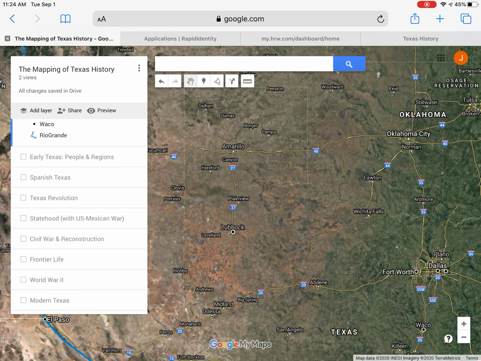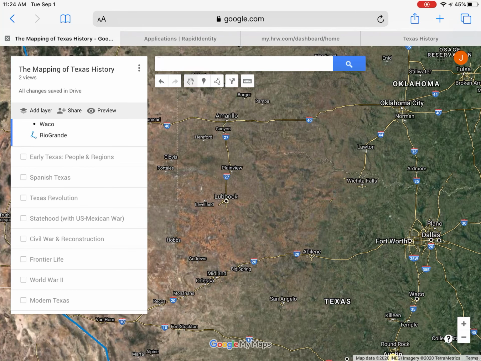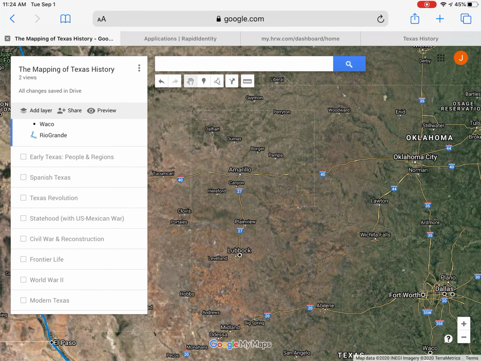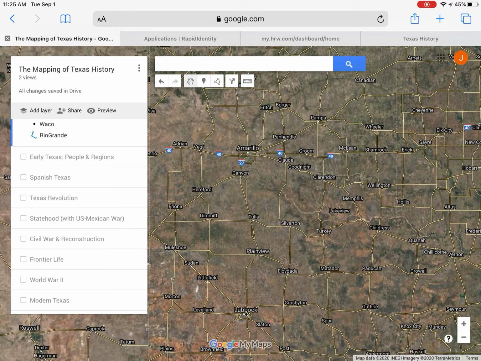And like I said, if you look in your book, you can tell that it goes across the panhandle of Texas. You see this rectangular portion of Texas? We call that section the panhandle, because if Texas was shaped like a pan, that would be the handle. So the Red River goes south of Amarillo right here.